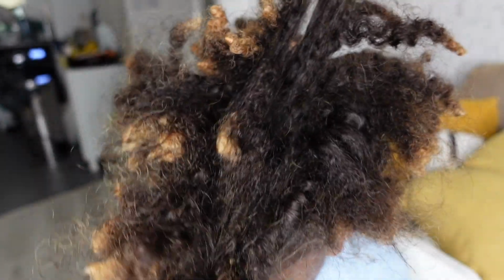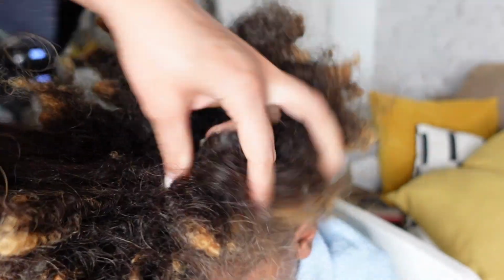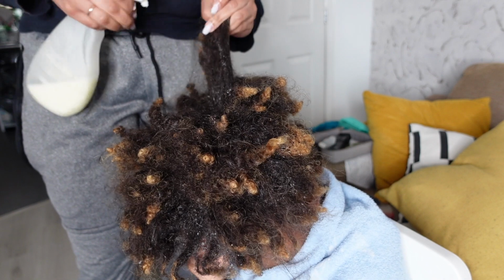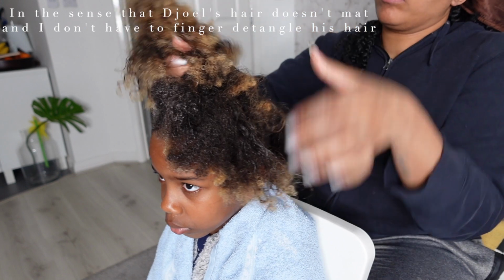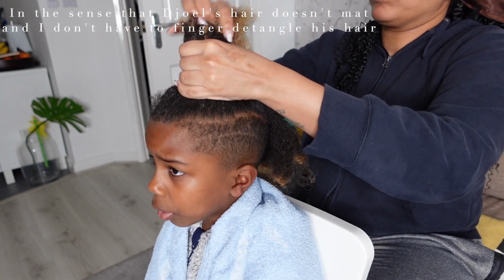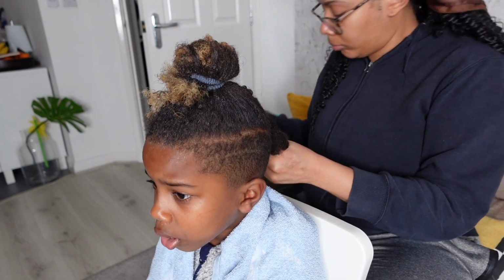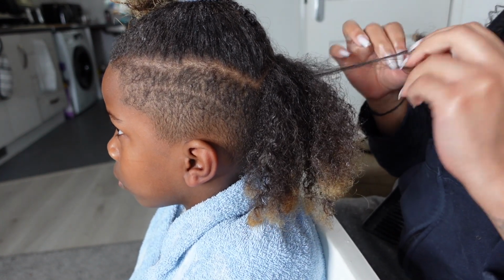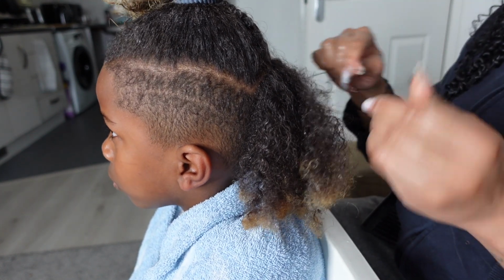And now on to Julian's 3C4A hair. His hair is completely different to Joel's in the sense that it is softer in texture. However, it is also a pain to deal with because his hair mats. Joel's hair doesn't really mat. Joel's hair tangles, but is easier to detangle, whereas Julian's hair mats. And because of that, I have to patiently finger detangle his hair before I think about introducing a comb or a brush or anything. Otherwise, I will just straight out rip his hair out because his strands are so much finer than Joel's.